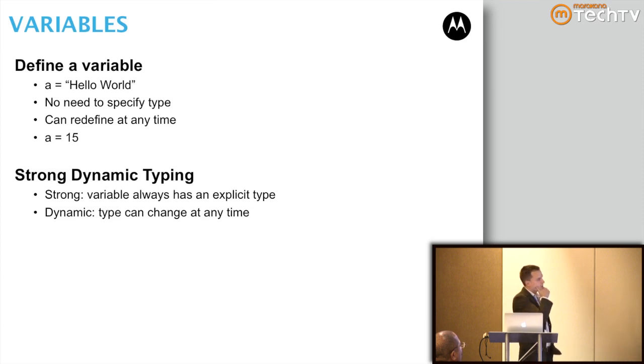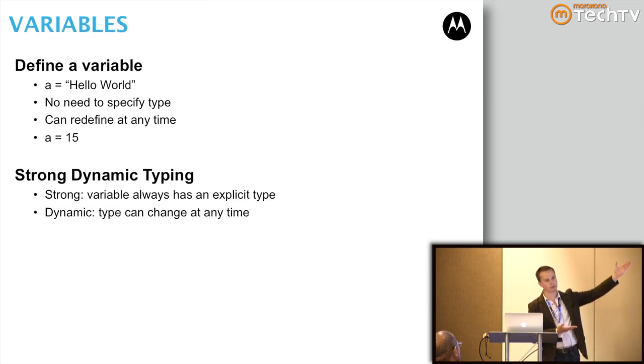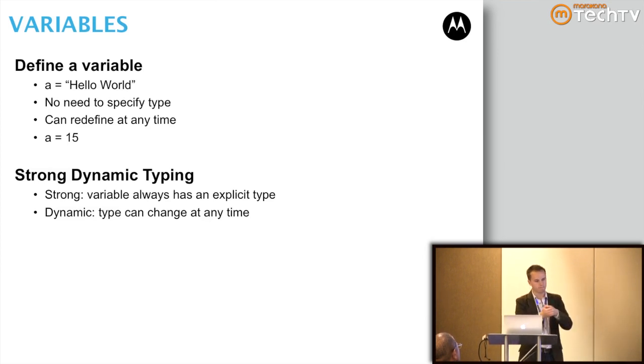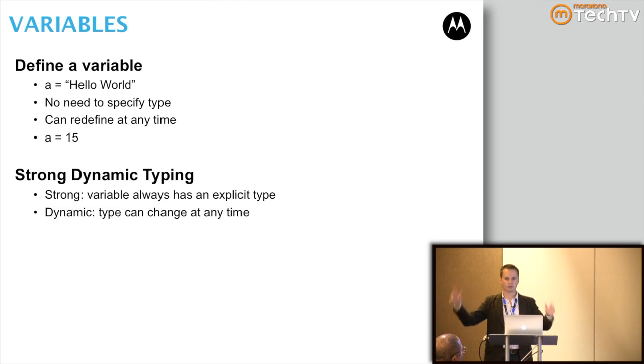So to your question about type safety, Ruby has what we call strong dynamic typing. It's strong because every variable, this variable a, always knows what it's holding. At one point it's holding a string, and it knows it's holding a string. Later it's holding an integer, and it knows that it's holding an integer. So unlike C, where you're talking about just bytes of memory, Ruby always knows exactly what type of object it's holding. That's what we mean by strong typing. Dynamic typing means we can change it. So a can be a string one minute, a number the next, some crazy object two minutes later. It doesn't matter.